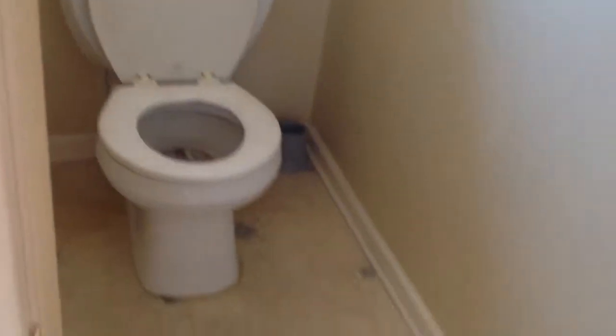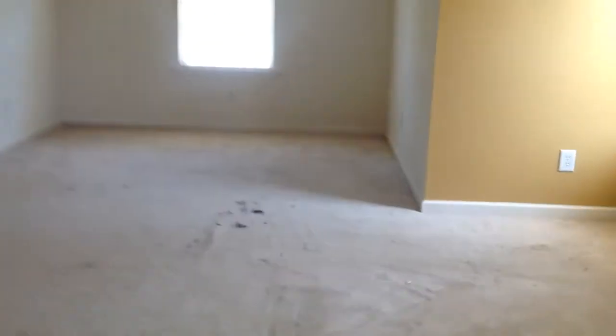Going into the master bathroom, linoleum flooring and stand-up shower. You have damage to the paint here where it appears that there may have been a shower rod and then depressed drywall here and damage to paint where again it appears to be that it was a shower rod. Come across to your commode area which was left uncleaned. Coming out of the master bath, headed through the master bedroom, going back to the hallway, through the hall, turn to your left.